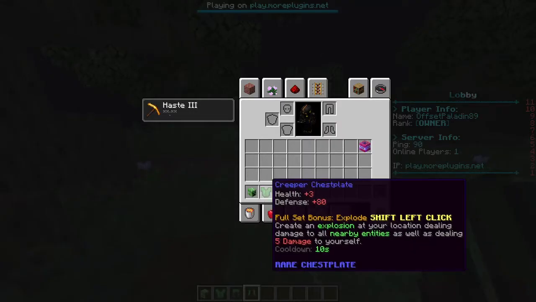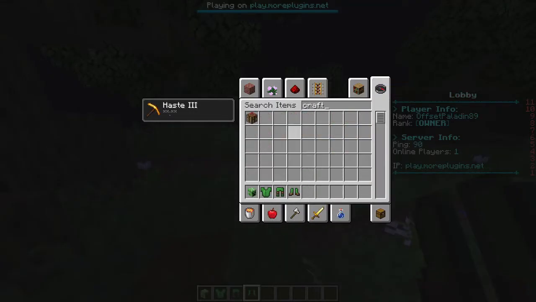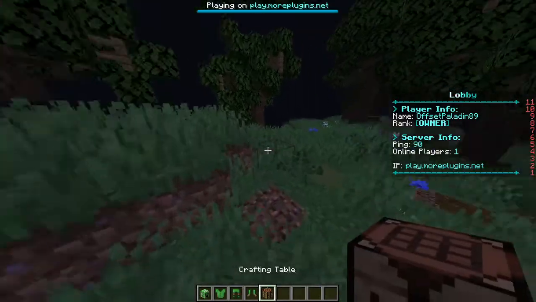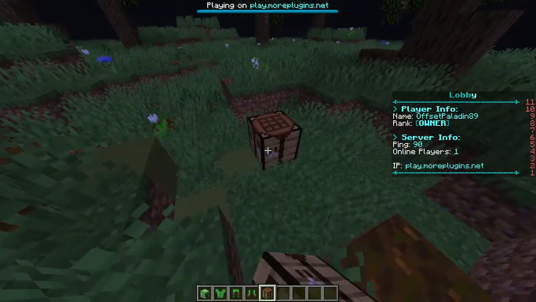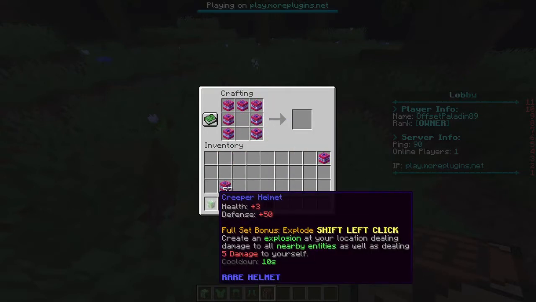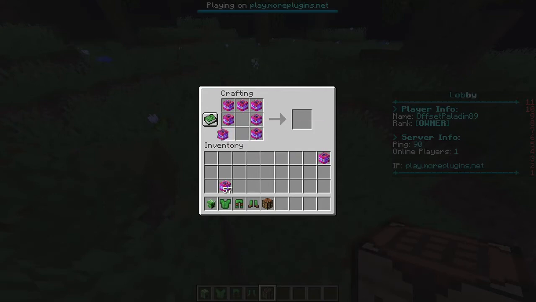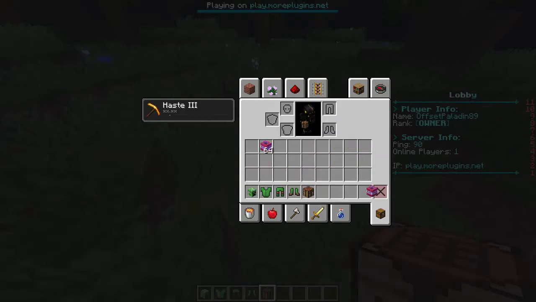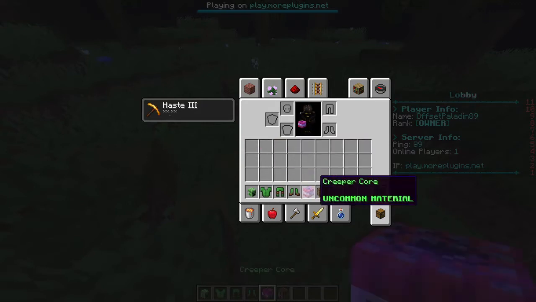Alright, so now we have our armor set, and obviously, if you want to show crafting recipes or something, you can just take a screenshot of this area, and then you can say, oh yeah, this is this. I don't need you guys to set up custom recipes. I can do it just from that.